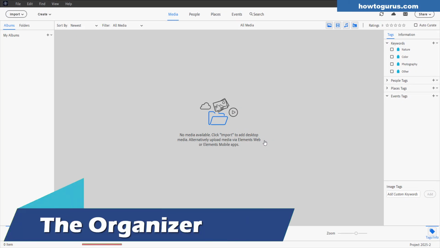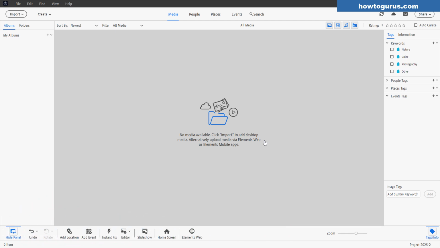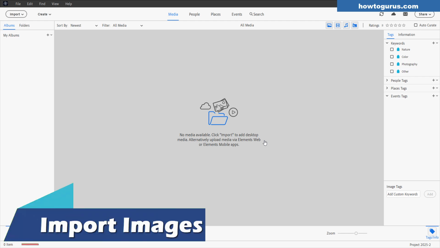Now again, if this is the first time you've launched this, you're going to get a pop-up right here, which will ask if you want to import an existing Photoshop Elements Organizer catalog. So if you've used Elements in the past, you can import your catalog and have all of your pictures back here from your previous catalog. If you're brand new to Photoshop Elements, you won't have anything in here, and you'll have to bring in some media. Now, you don't need to bring in media if you don't want to. You can go right over to the editor and begin working on images over there. If you do that, when you save those images, they will then show up over here in the Organizer automatically.